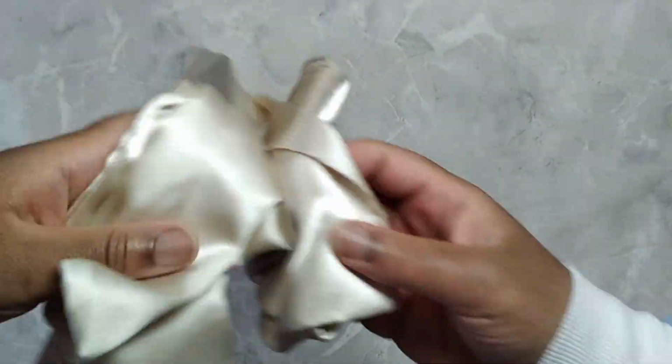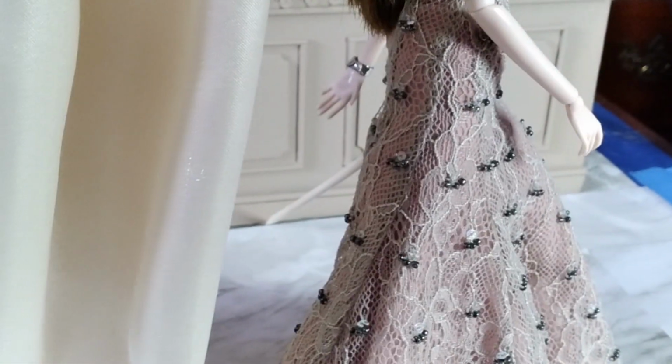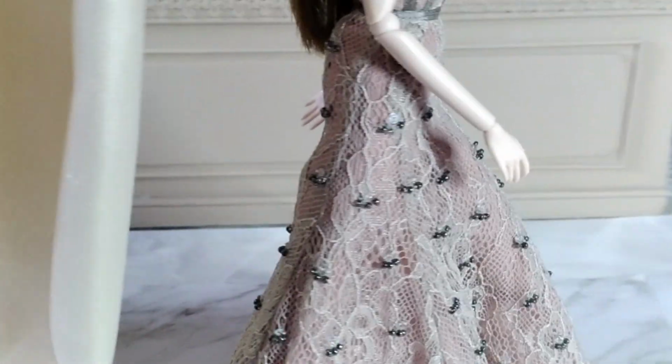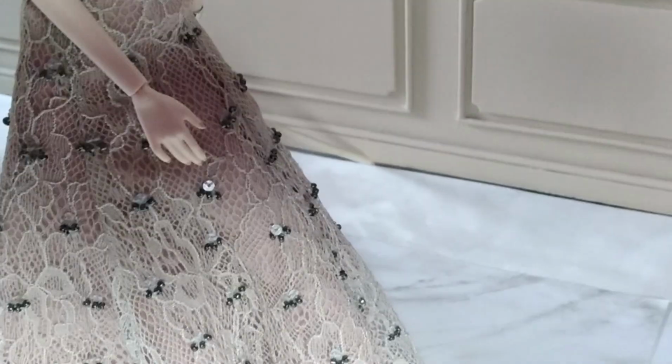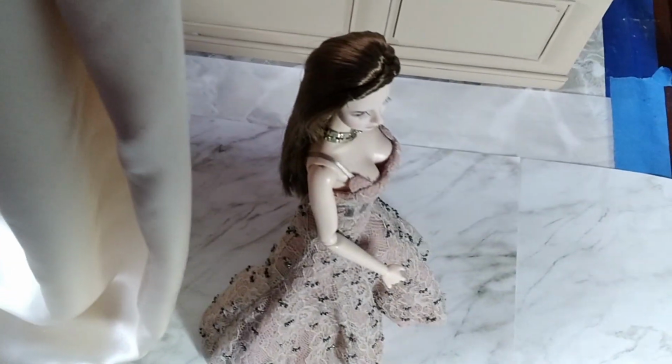Here is an old satin pillowcase. After ironing the pillowcase inside out, I'll hang it to the side from my floor lamp and again over some foam board in back. Since a fabric backdrop is kind of elegant, I decided to use a couple of my ball gown dolls for these photos, one fashion royalty and one silkstone. I crafted this paneled wall some time ago. It really comes in handy.